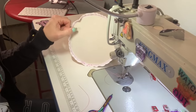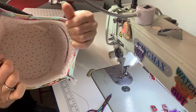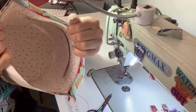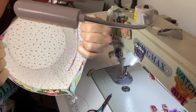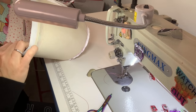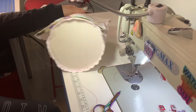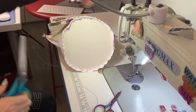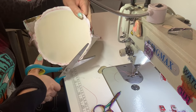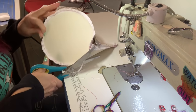Okay, so there is the bottom of my bag. It looks super, super slick on the inside. I don't know if you can see, oh, there. I mean, it looks super good on the inside. I love it. Okay, so I am going to trim the bottom just like I did with the exterior, with my pinking shears outside of my stitching. And then we are going to put the two together.